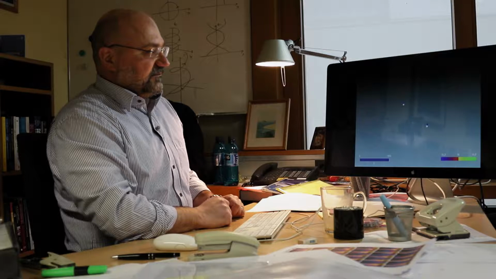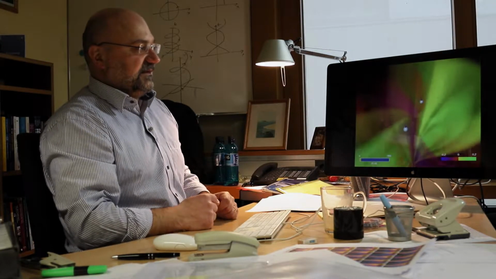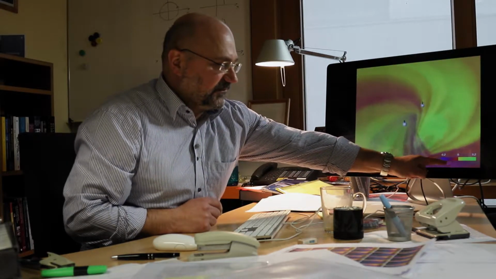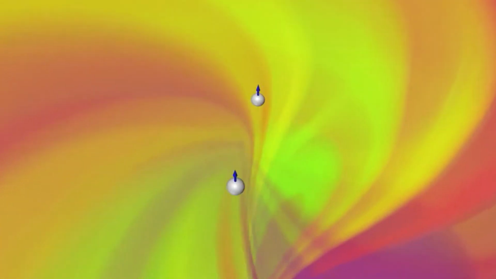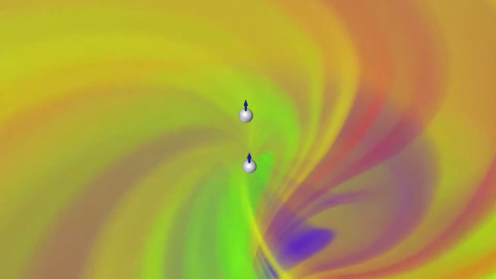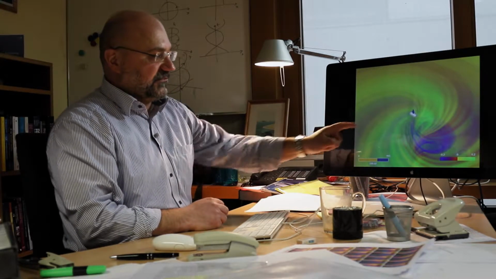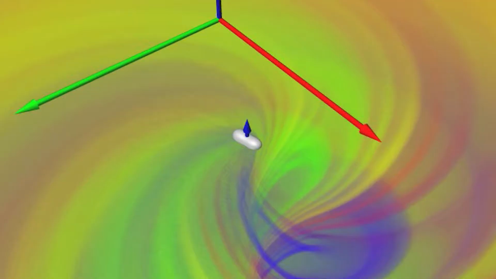If you let these guys follow Einstein's equations, what they will do is they will rotate. And as they rotate, they produce gravitational waves, which are shown with this psychedelic color here. You have yellow, which is positive, and red, which is negative. Because they are getting closer and closer and closer, at one point they will get so close that they merge. And this is the very time when they merge, and they produce a single black hole. So this is the horizon of the merged black hole.